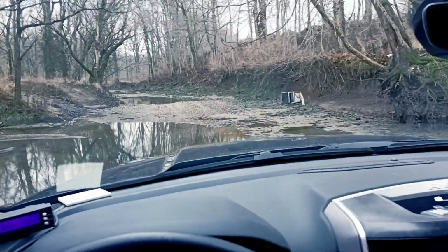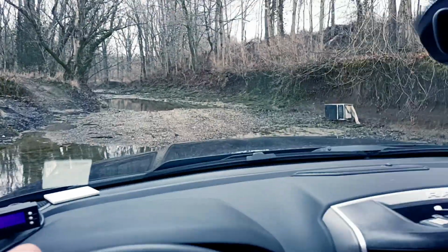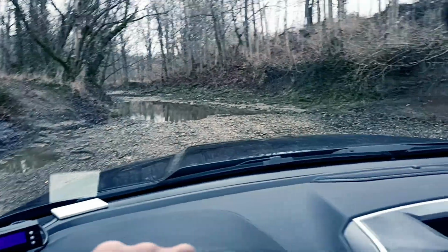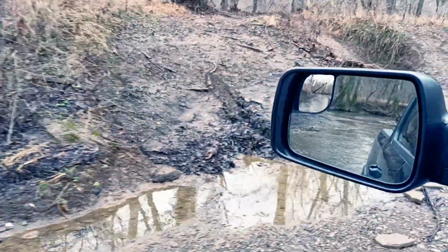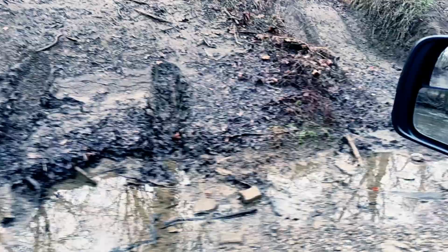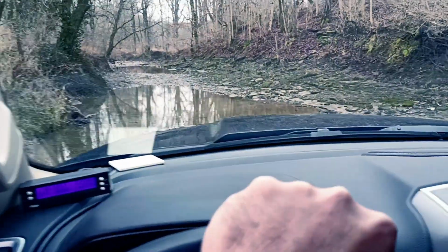They're pulling just as hard as those mud tires that I had, the Milestar MTs that I had on here. These things are pulling just as hard as those did, it seems like, in this yucky river mud. See, that stuff right there is almost like quicksand. As soon as you pull your front axle onto it, you just sink down in there. It's kind of pointless to even try those.